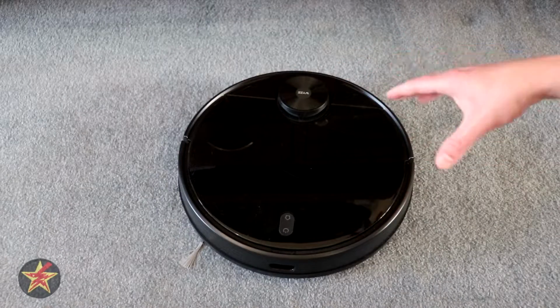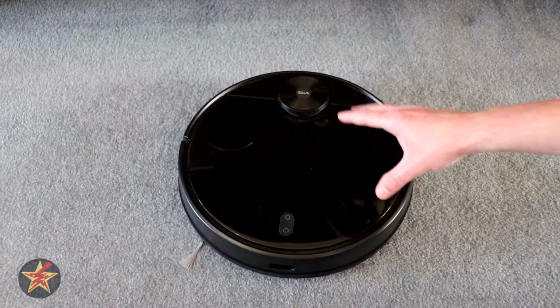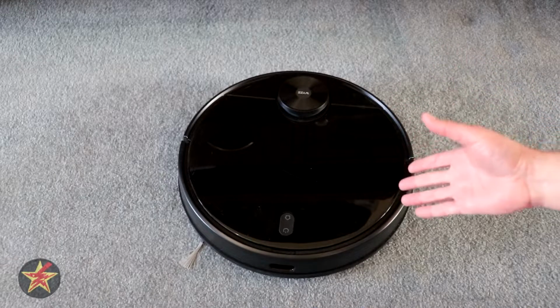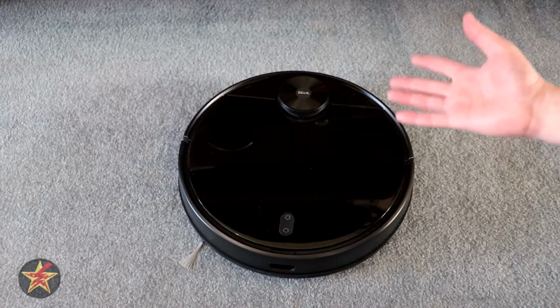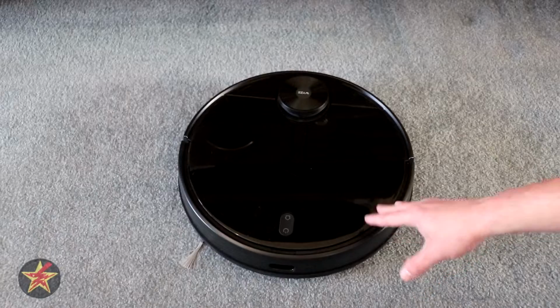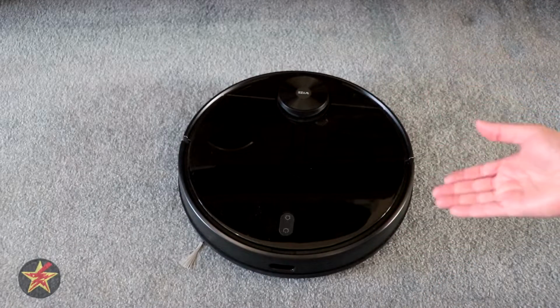I really appreciate that particular design aspect of the charging system for the Wyze Robot. Now, originally, you will need to charge your Wyze Robot for 4 hours. I have found subsequently after that, if you can deplete the battery completely, it will take 3.5 hours to almost 4 hours to charge.